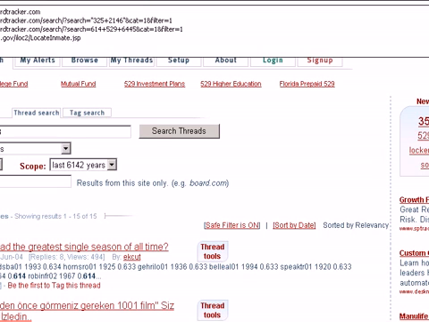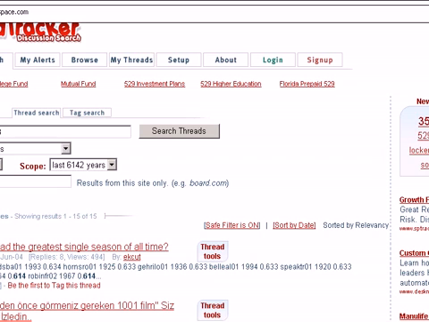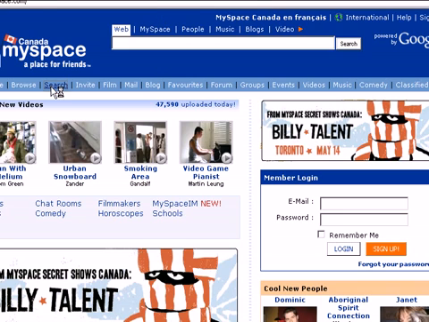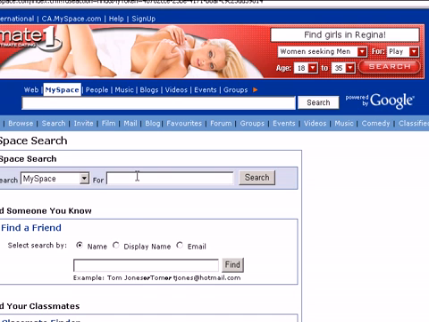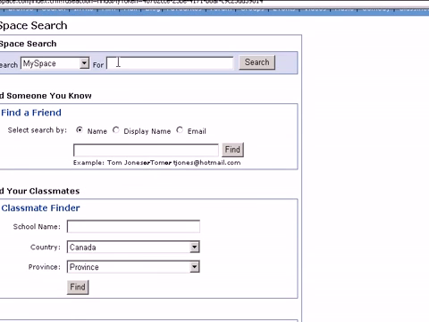You can continue your search by going to the major social networks and searching across them. So we can go to myspace.com, for example, go to search, and the same thing. And in these sites, oh, sorry about that ad, I'll scroll down. In these sites you can again experiment with quotation marks, and understand that quotation marks around a given phrase will isolate that phrase so that the results returned won't deviate from that phrase. So for example, if you want the entire phone number in quotation marks, it will only search for that exact phone number without deviation. It won't display results that don't have that exact phone number.